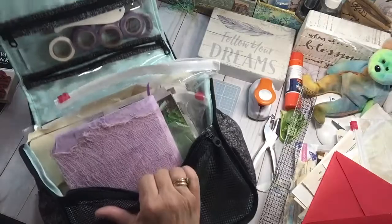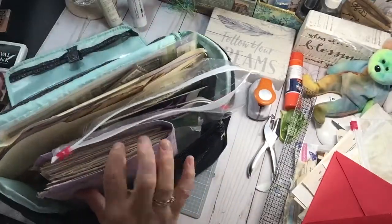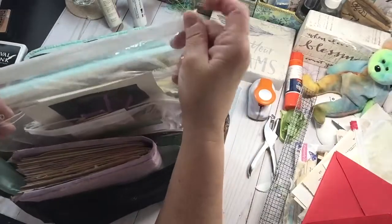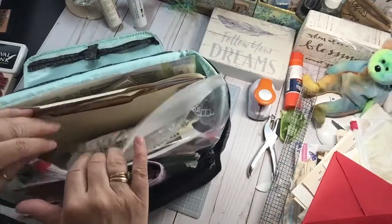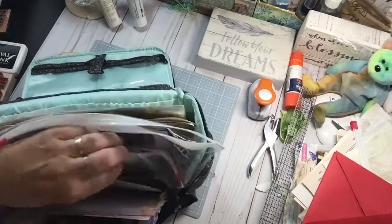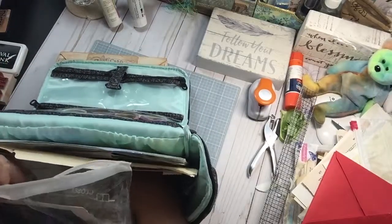I showed this in my last video, and as you can see, the lavender journal is still sitting in here. Now, I did grab a gallon plastic bag like this and put all the papers for the envelope in there, and that's what I did while we were gone. I didn't have that much time.